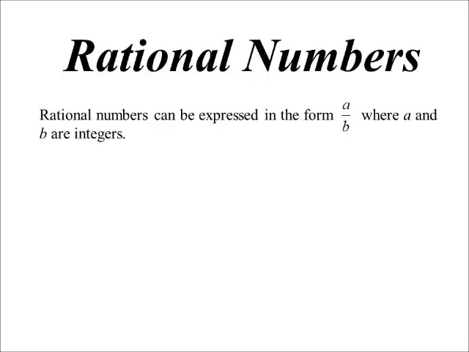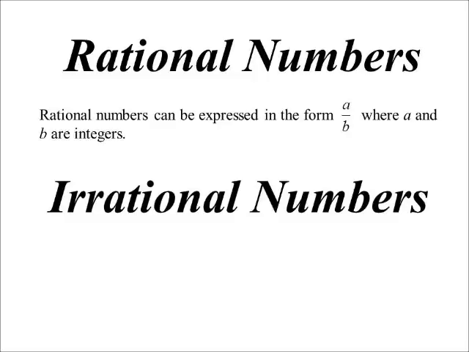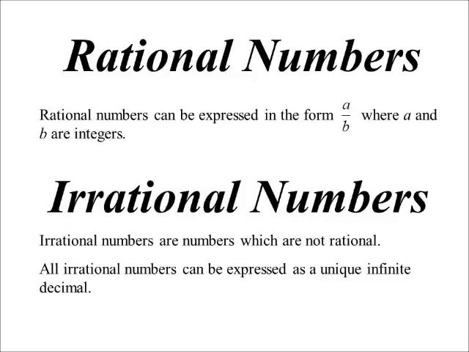so it's not rational. And irrational, well, it's just the prefix ir, and the prefix ir means not rational. Irrational, not rational. So all irrational numbers are a unique, infinite decimal. Has to be infinite, because if it terminates, then I can write it by saying, oh, well, it's this many tenths plus this many hundredths, and so on. So it will never terminate, and it will never repeat, because if it repeats, then as we just saw, we could turn that into a fraction as well. So it might repeat for just a little bit, but then it goes off into some other chaotic sequence of numbers.